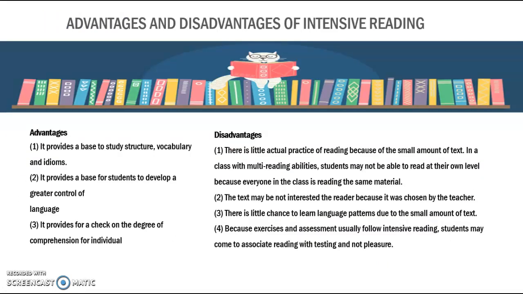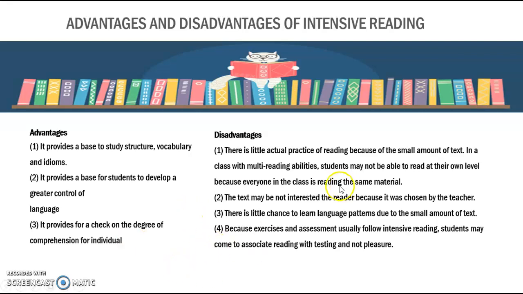So what are some advantages and disadvantages of this? The advantages are that you learn a lot of vocabulary, you learn about grammar structures, and you get a deeper understanding, and you develop greater control of your language, so you understand English better if you do this. You check the degree of comprehension for individuals. Because this is an individual activity, you learn by yourself, you concentrate, you focus, and you develop that degree of reading comprehension that is really high.